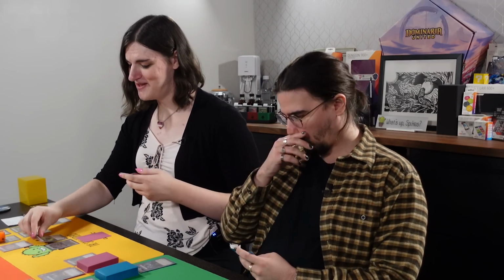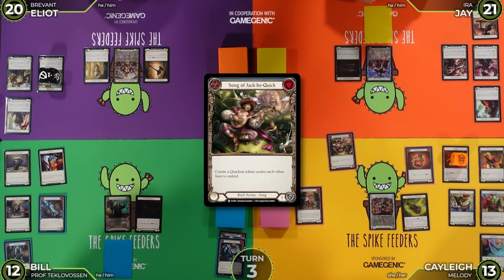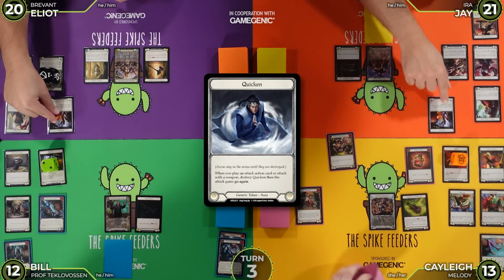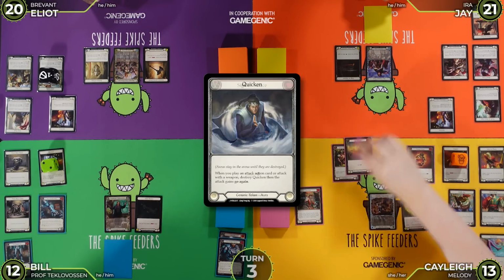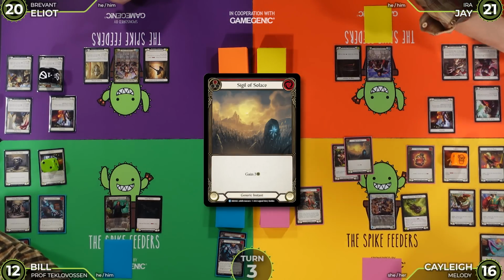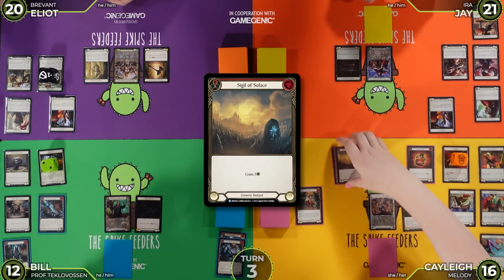I am then going to follow that up by playing this Song of Jack Be Quick from Arsenal, giving each player a Quicken token. Picked a different one. Bill, you dummy. And that's why we give you those opportunities. Lastly, this does not have Go Again, but I can still play Instants. Correct. So I'm going to play the Sigil of Solace as an instant and gain 3 life. Okay, up to 16. Lastly, Arsenal my last card in hand and pass the turn.